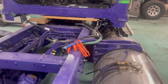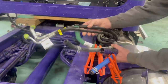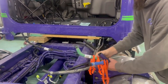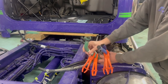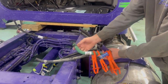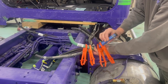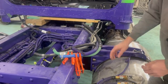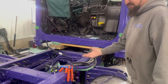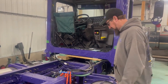So what are all these lines for, for those that don't know? You've got air conditioning lines that go to your bunk. This is the air conditioning drain. And these are your antifreeze lines. You're in and you're out. Note to self, I always put a 5/8 bolt in here and then clamp it. That kind of leaves everything to where it doesn't drip all over on you. You can just leave it and it's clamped as if it would be on the sleeper. So a 5/8 bolt actually works really well in there.